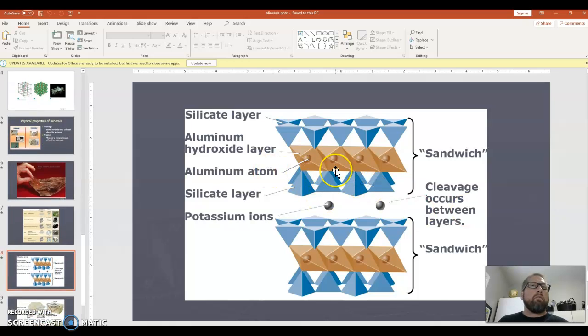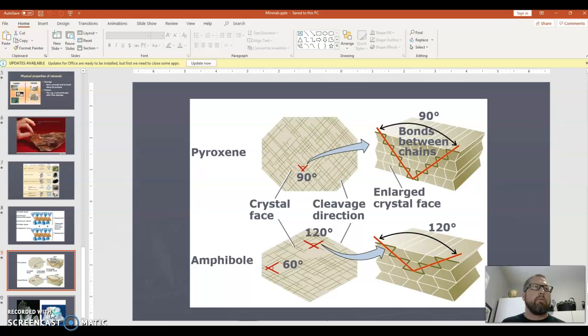Other than to say that the reason that those are breaking apart, especially that mica that we just looked at, is again because of these bonds. That's where the weak layer is, and so you can literally pull these apart because what you're doing is pulling that weak bond apart, and the pieces that stick together form this layer at the top and bottom here. These are what they call sandwiches off to the right, and those are more strongly bonded together. The next slide shows these different angles that these bonds form at and therefore break at. And so that's one of the things that you can look at.